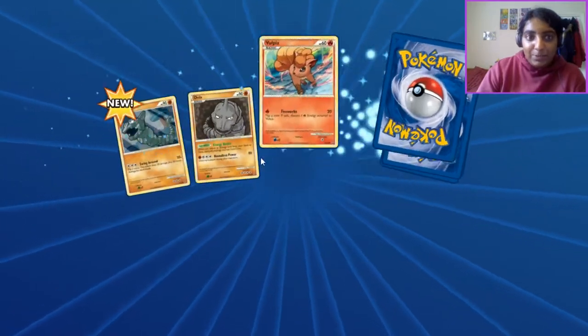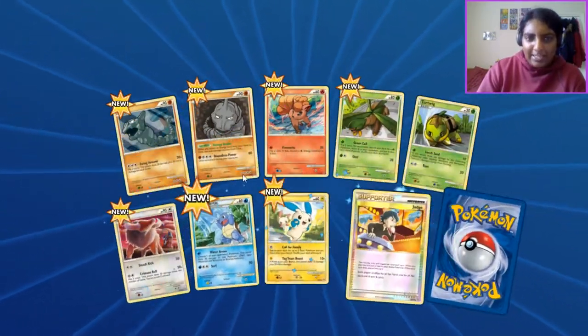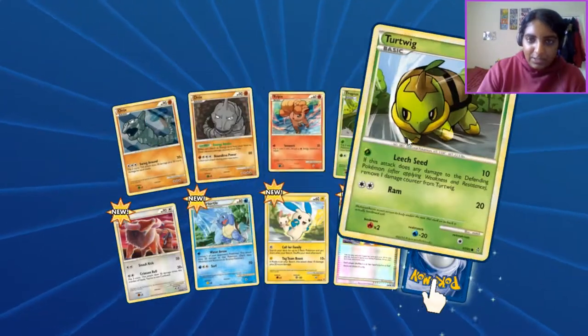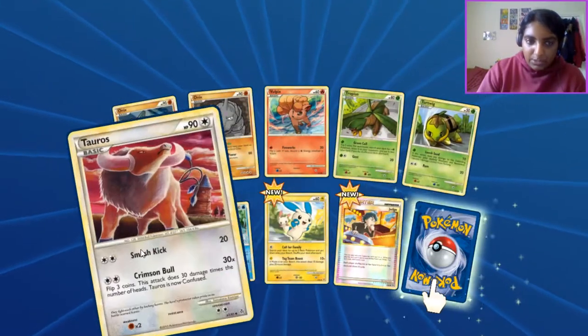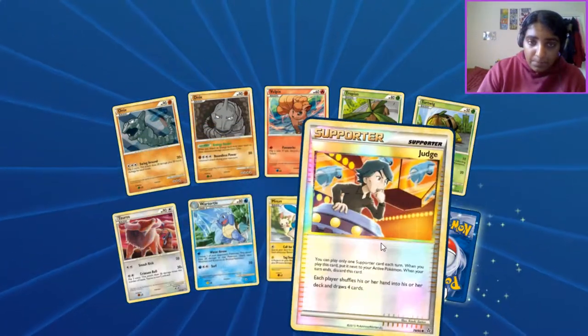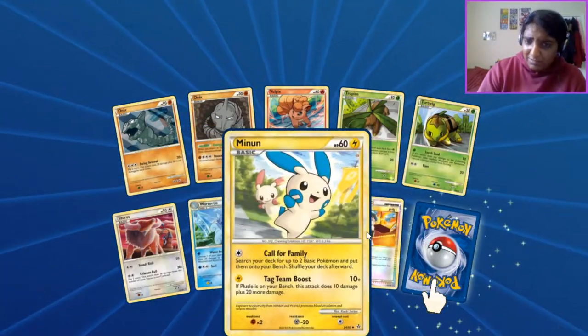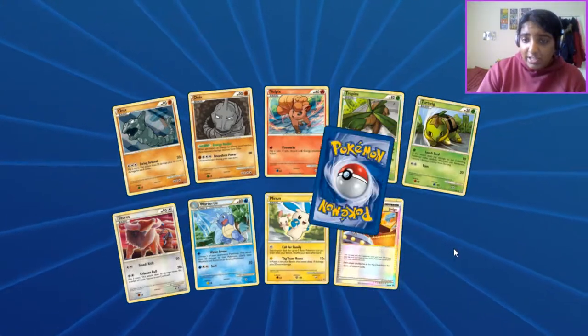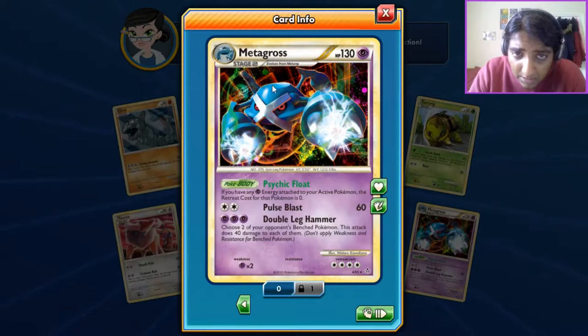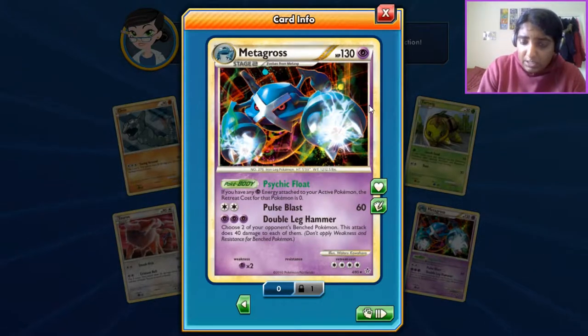And then we have Sun and Moon, and I have not opened any Sun and Moon packs here. Actually, I've opened it in real life. Okay, so we have an Onyx, Vulpix, a Tropius, Turtwig, what are you? Tauros. A Wartortle, Minun. A Judge, and... what the hell? That is a holo. That is a really weird looking holo. That puts our holo count at 5.